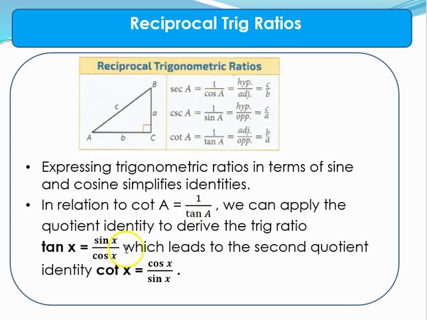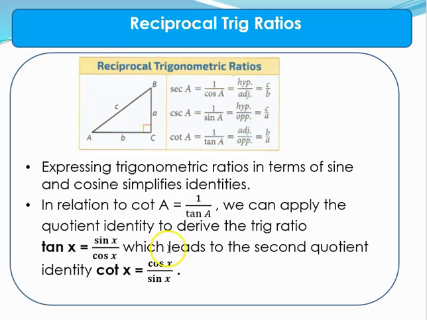Now, how do you know which is which? What they're telling you here is this 1 over tan A, or we could say 1 over tan x, is equal to the sine x over cosine x. And this can be proved by using the ratios in the triangles. But if you were to just write these down as notes, this would be something that would always be true. So my recommendation would be, whenever you see any equality in the last lesson or this lesson, that you write down that equality so it'll be there for you to use immediately.